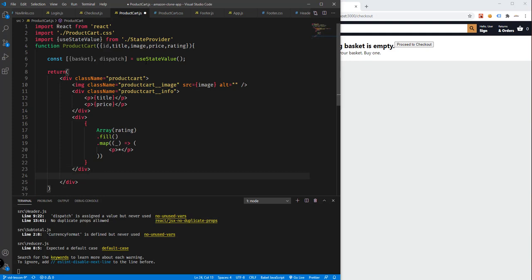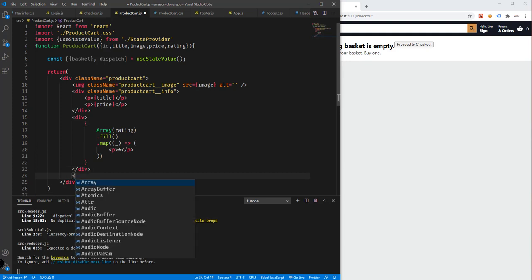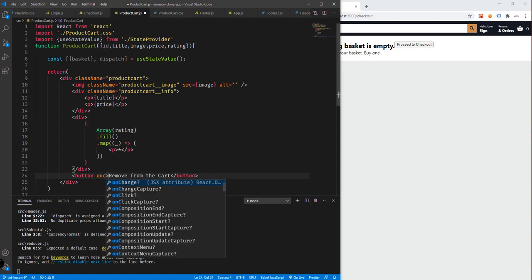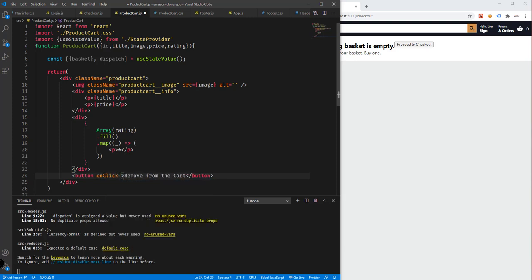And of course, we're going to add a button that will enable us to remove an item coming from our cart. So remove from basket, remove from the cart, something. Okay, so inside here we're gonna add an on click event handler.